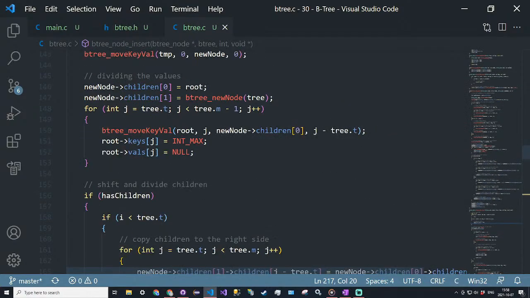Wait, did we... Oh, I need to look at this loop first. j goes to m minus 1, j plus plus, root, j. Oh, I'm an idiot. Move key value when we're dividing up the values needs to output to children at 1.